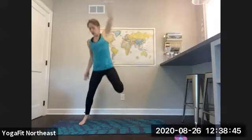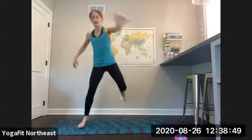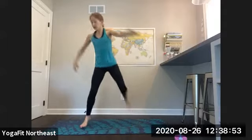Butt kicks with a wide stance. Hop in between. You're bringing your arms across your body or overhead. You pick. From here, our next move is split lunge jumps, where we start with right leg forward, and we jump to a switch, ending with our left leg forward. You'll know what I'm talking about when you see it.